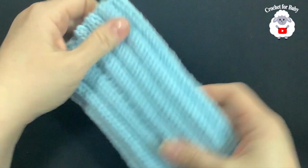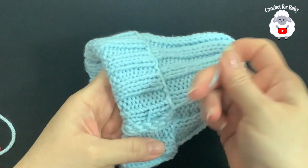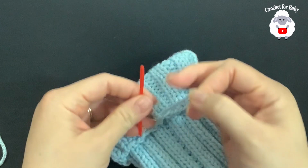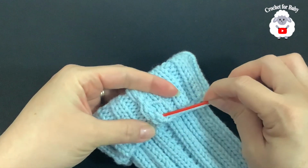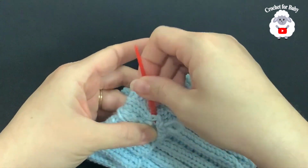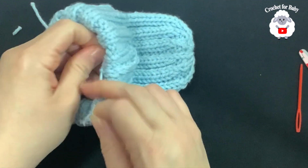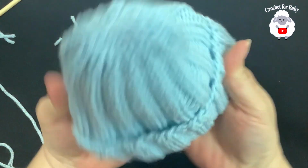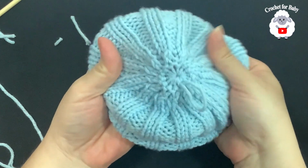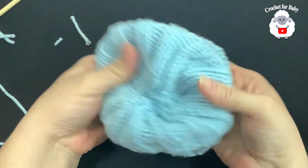Perfect. And here's our finished little hat. That's what it looks like. Now I still have this yarn here, so I'm going to finish weaving this so that I can show you the finished hat. Here's the finished little hat. That's what it looks like, and that's the top. This is the inside. It's a reversible stitch, so if you don't want this here, just weave it around and it should look nice too. There it is.